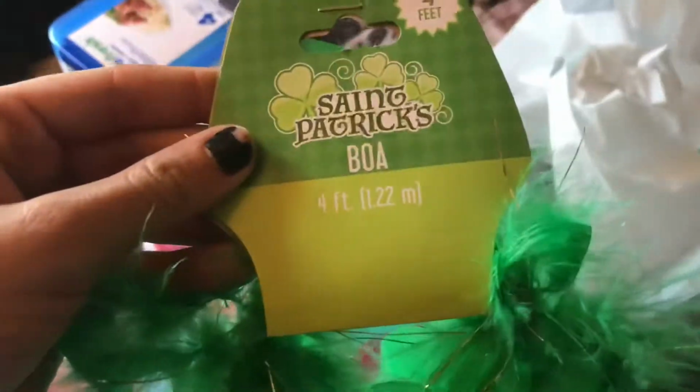Then I got this green St. Patrick's Day boa. So this is to wear at school for the spirit day. Also, maybe if I take pictures with Rachel or one of my other friends, I can have this as a prop or something. And it was only $1, so if I don't use it ever again, it's totally fine.